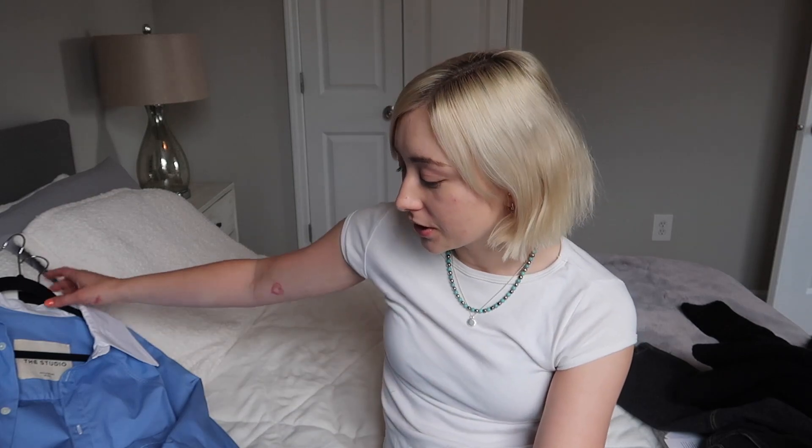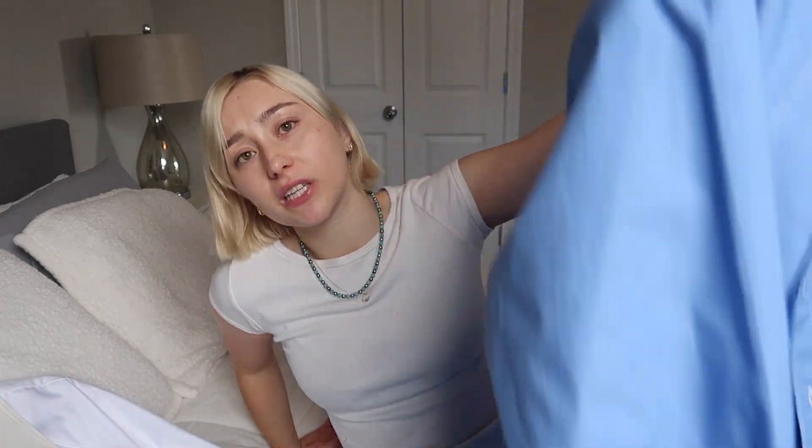Those two items are just really great styling pieces. You can wear them buttoned up, you can wear them open, you can wear them for the pantsless look or with jeans — the options are endless and that's what I try to think about when I'm buying my clothes: can I style this a whole bunch of different ways? I do have a critique though: since they are cotton they get so wrinkled. The blue one especially gets more wrinkly than the white. I just steamed these and I'm terrible with an iron so it's pretty wrinkly already, but if you're not too particular about wrinkles you'll be fine.